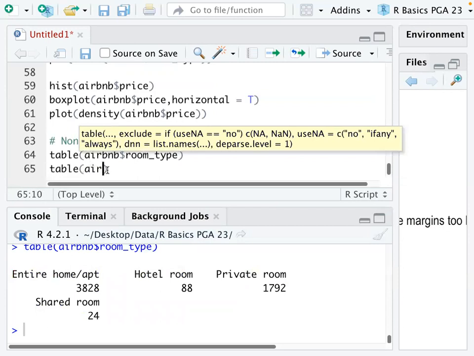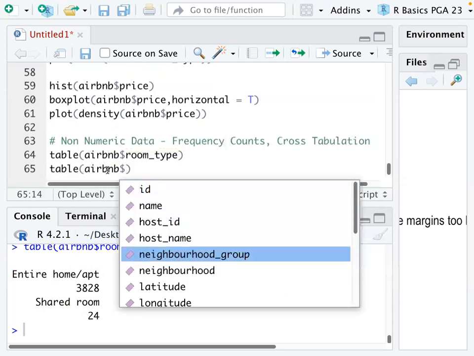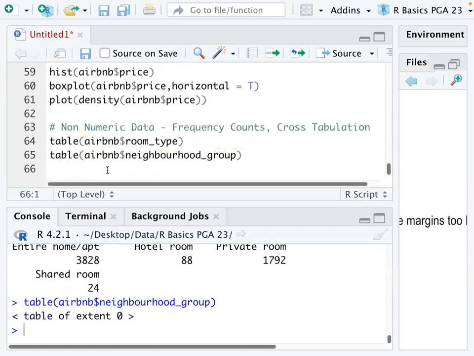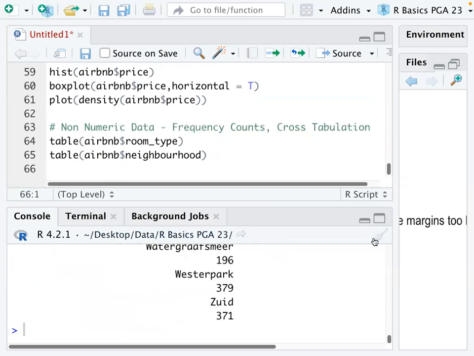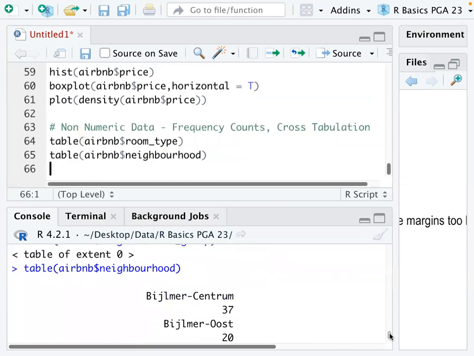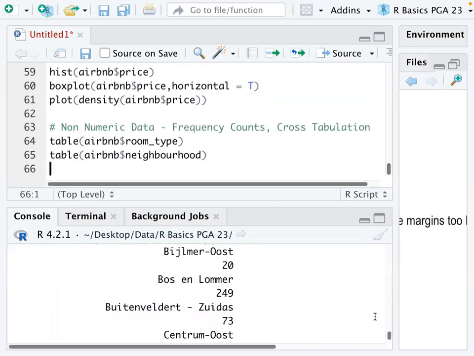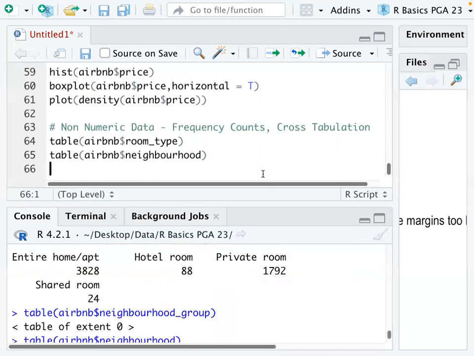Table Airbnb neighborhood group. Neighborhood. So we have these neighborhoods. Centrum. So you have all the different neighborhoods and rooms by neighborhood.